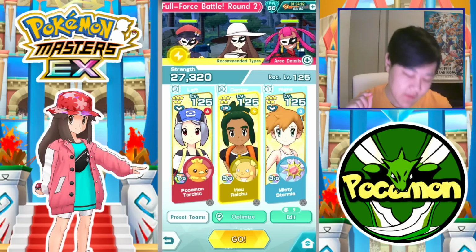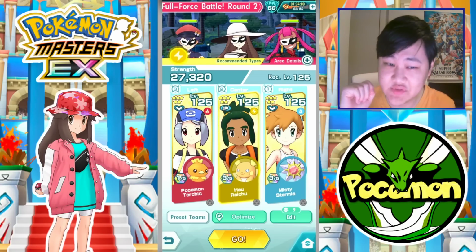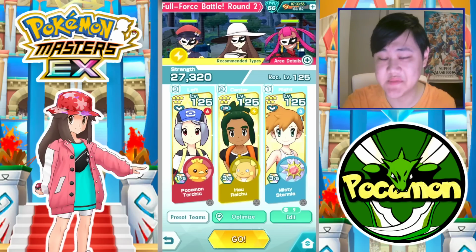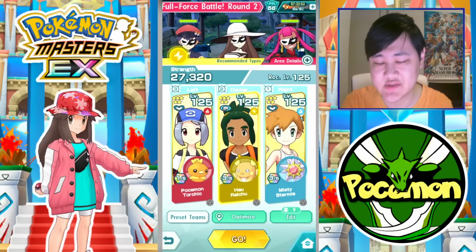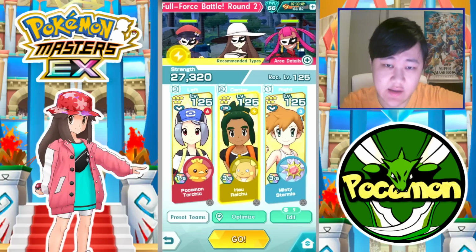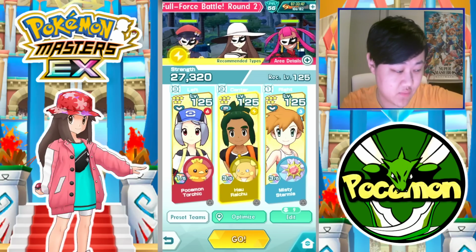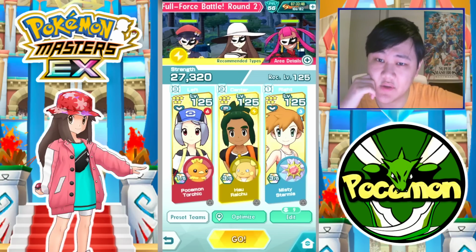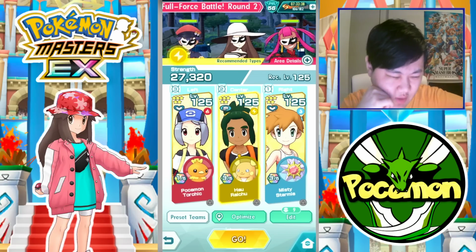However, if you have any other unit that buffs crits better than Torchic, use that instead. If you have Sabrina at all, even 1 out of 5, use Sabrina. If you have 3 out of 5 Lyra, use Lyra. If you have Phoebe, use Phoebe, although Phoebe doesn't give you as much special attack. Maybe not Phoebe.